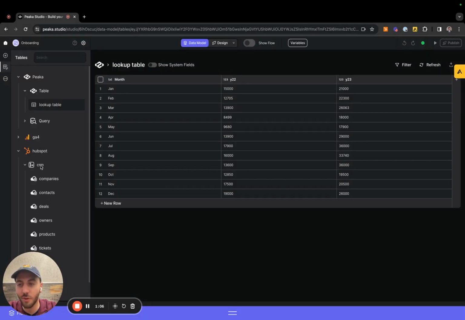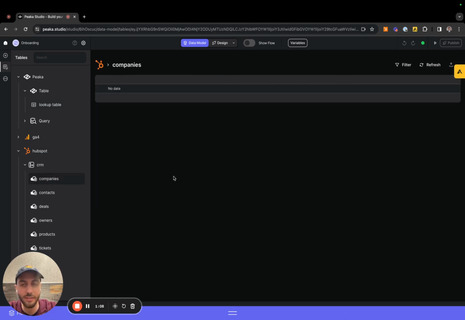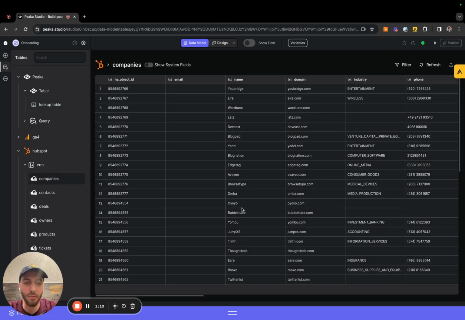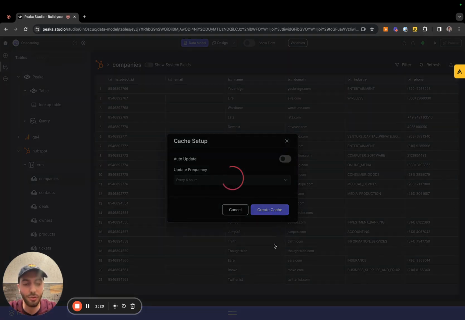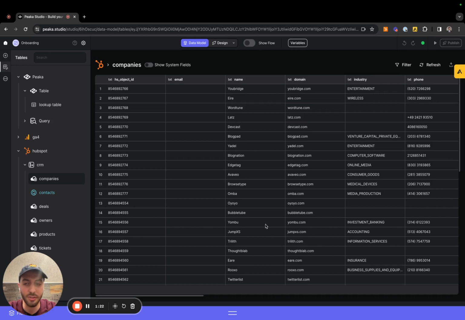Peaka is engineered in a way where it allows its users to access their data in real time without the need of copying or syncing, sort of acting as a semantic layer on top of all of their data. There are some cases where we have to cache a table or two just because the API limits are too low or limited from the source's side. But even then, it usually takes 5 to 10 seconds for Peaka to cache those tables, and they're ready to be queried in almost no time.